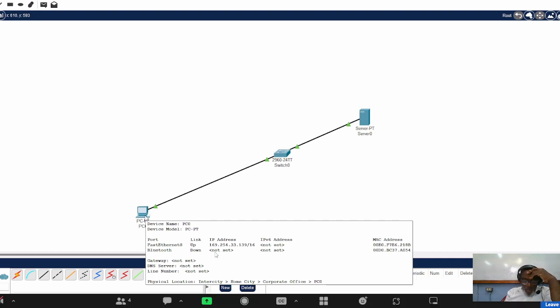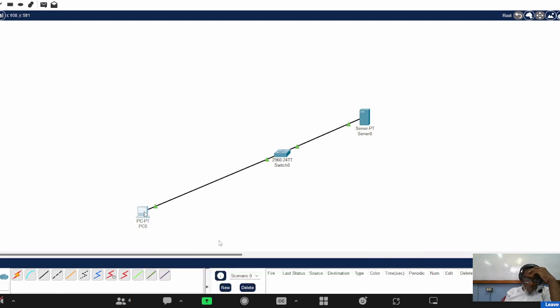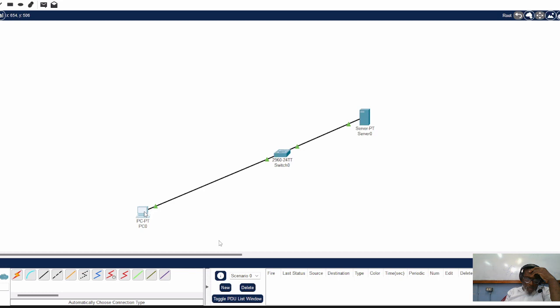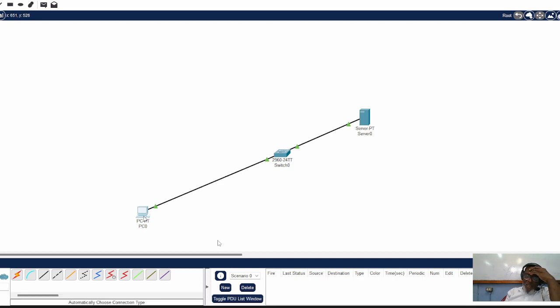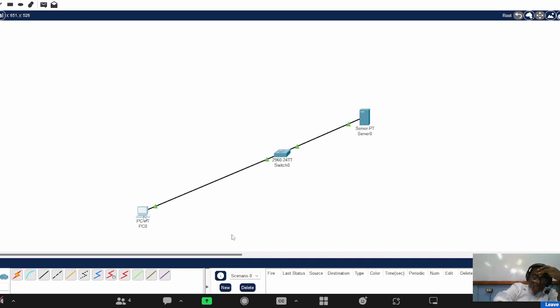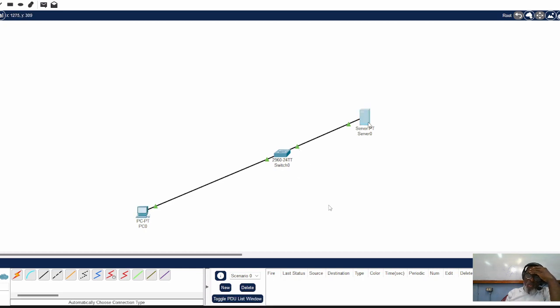Alright. So right now it has 169, meaning that it is not configured properly. Right. So I put it on DHCP. Let me see. No, right now it's on DHCP. That is why I get 169. So what is 169 again? It's an automatic IP address that the computer assigns to itself, isn't it? Right, so nothing is going through. So you need to configure the server so that stuff can go on it. I'm going to configure it in this manner.